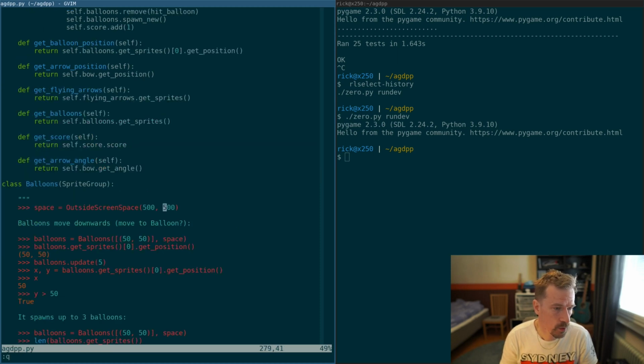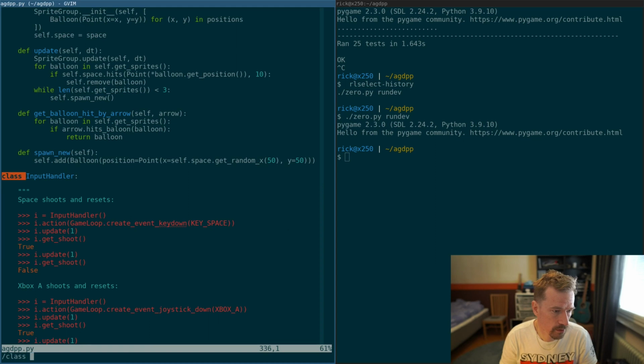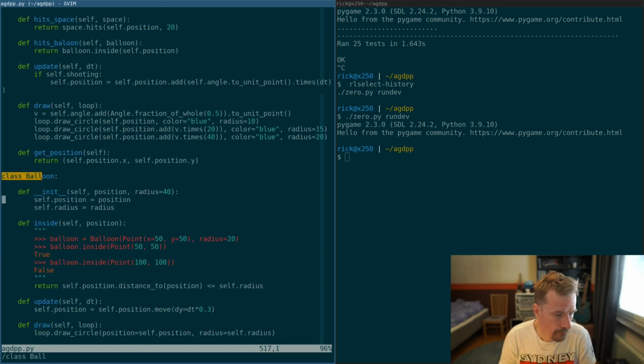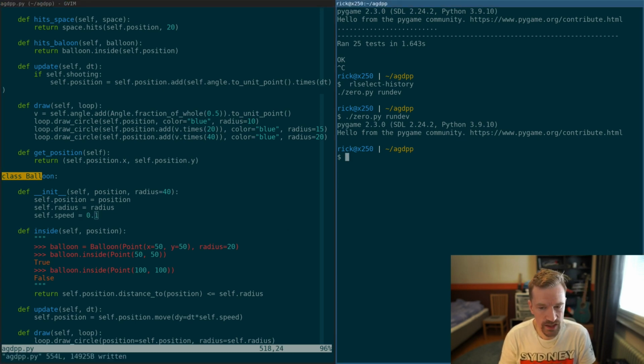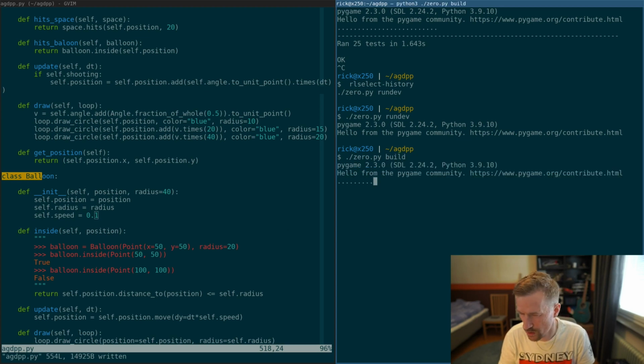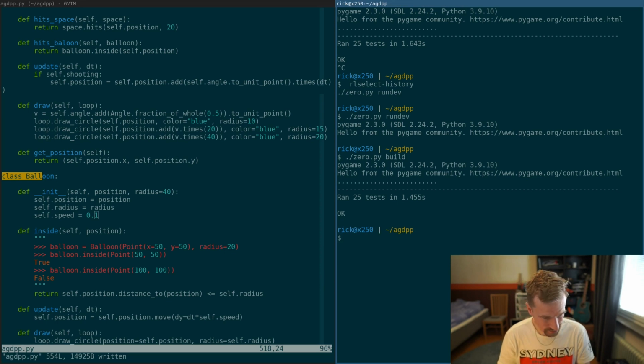So do we have a speed variable for balloon? We have update speed. So let's extract this to speed, and do it a little smaller. Let's see if the tests still pass. They should pass, I hope, because we don't want to make the test depending on speed.